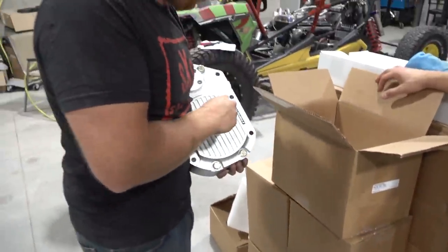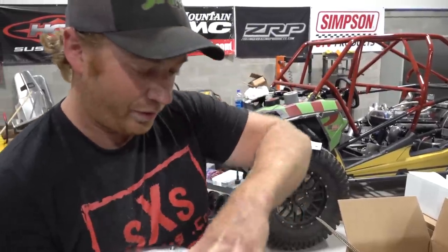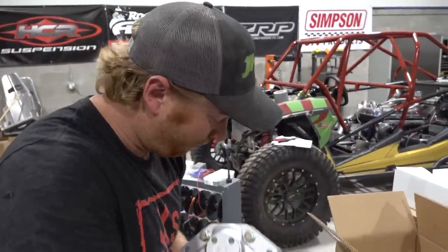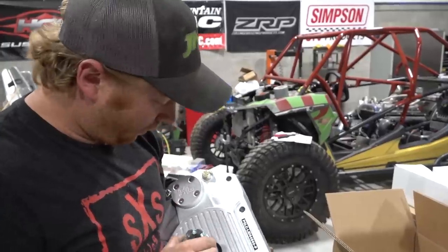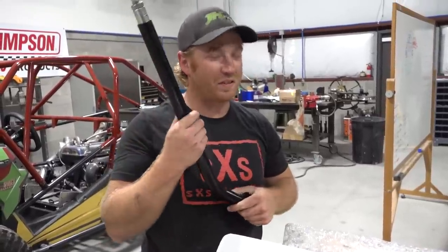Just super clean. So I assume, like before, there's probably a mounting kit that goes along with this. So a bunch of steel brackets that'll allow you to connect to your upper and lower A-arm. So we'll get into all that, but man, this thing's gonna go to the next level.